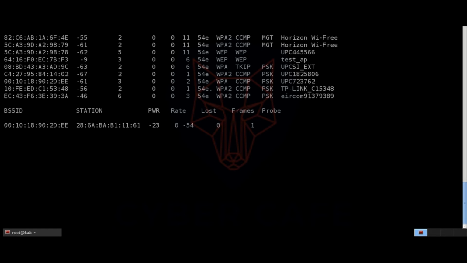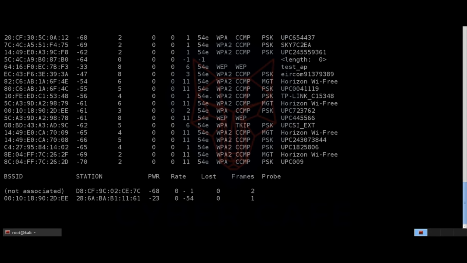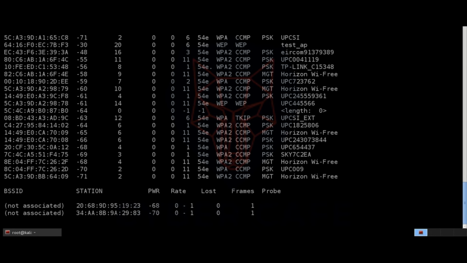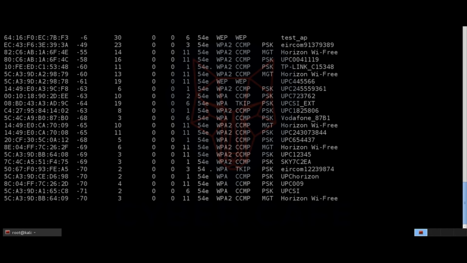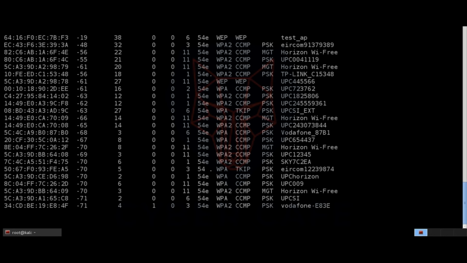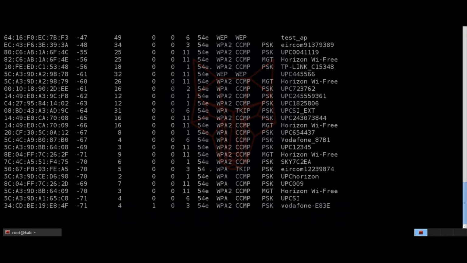And now you can see it's starting to list all the networks around us. Another use of Airodump-ng is to identify all the networks around us and to identify all the devices connected to these networks. So I'm just going to press Control C now to stop sniffing, and we'll have a quick look. All the packets that we sniffed, we didn't save them anywhere, so there was really no point in analyzing the packets, because we just ran it against all the access points around us to see what networks are around us and gather information about these networks.